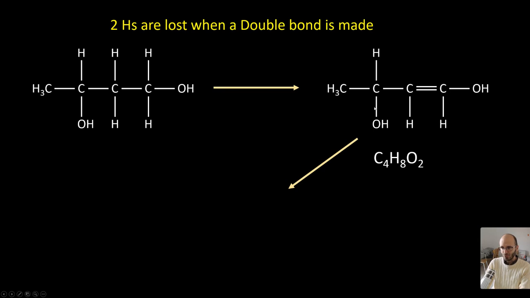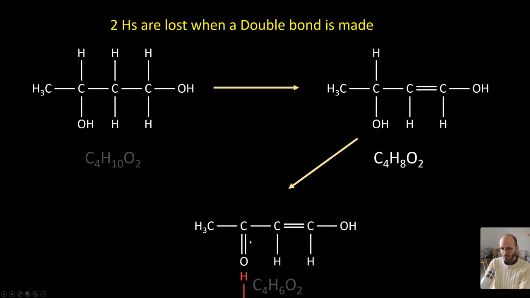And then if you make a double bond between a carbon and an oxygen, really important, you also have to lose 2 hydrogens, because otherwise, again, you just have too many bonds. So you see that you go from H10 to H8 to H6. And I would like you to bear this in mind for the examples we are going to see.